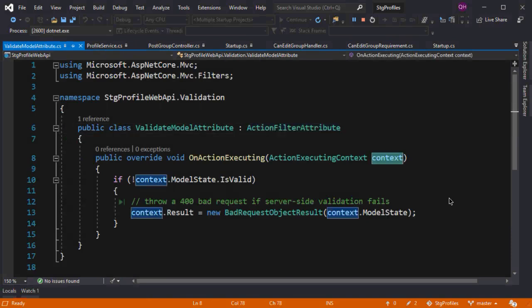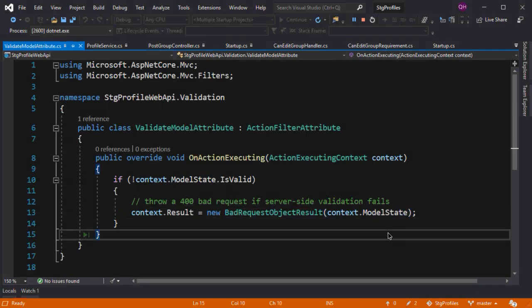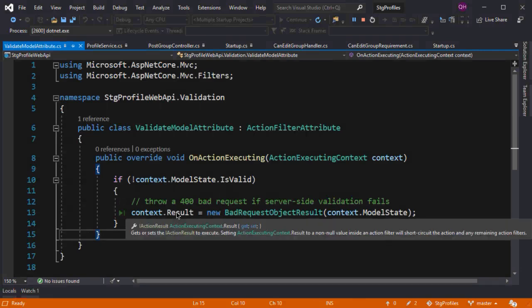You have access to the entire request, your context, everything you need to know about that request or response, whatever it is. You have all of that in your filters. So you inherit from ActionFilterAttribute, and it just has that one method that you override, OnActionExecuting. And you can say, okay, is my model state valid or not? If not, go ahead and throw, or you just set it to a new result. A lot of these result types are built-in, so you don't have to new up an HTTP status code or anything like that. You just pass in the model state, and you'll get your list of errors in a nice string array format from the server each time this happens.